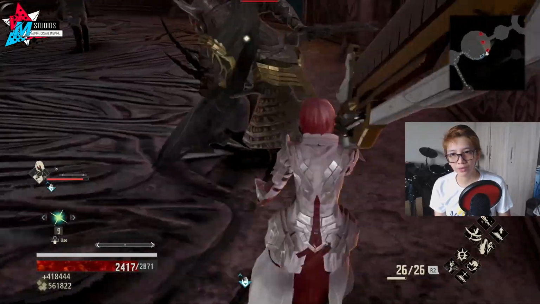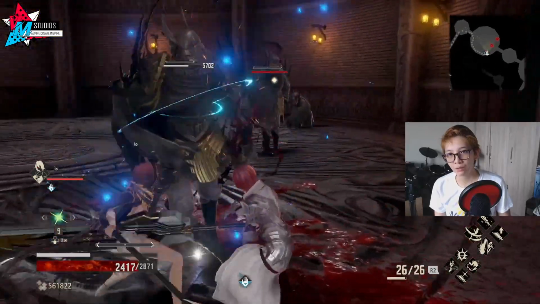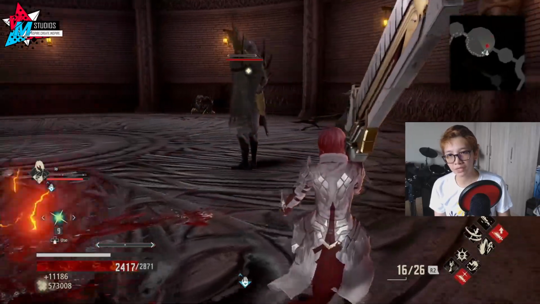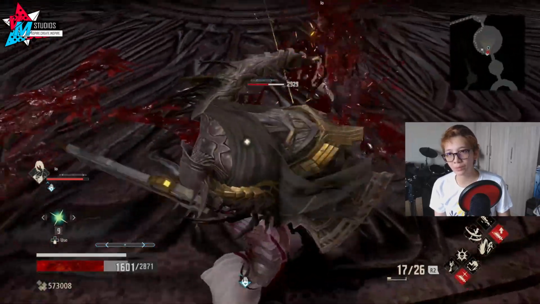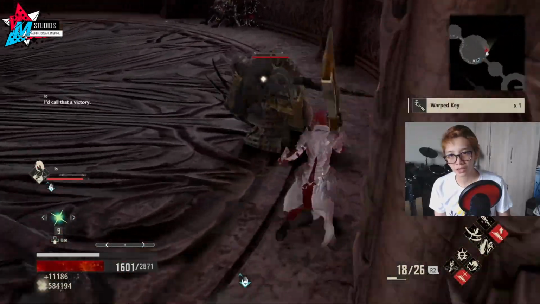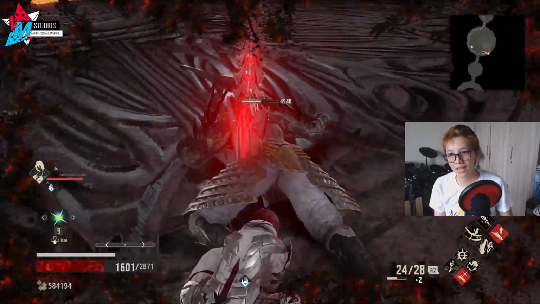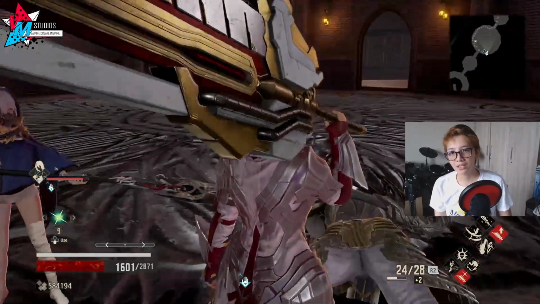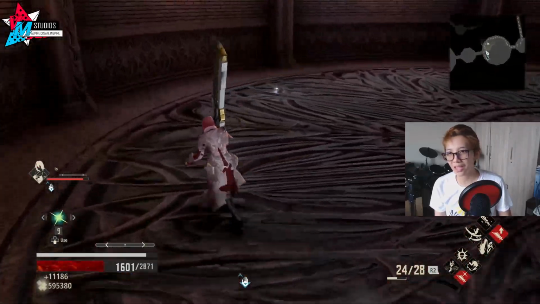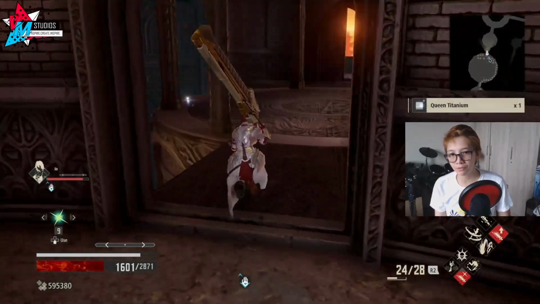Also deal with these enemies first, because I think that was one thing that I forgot to do. Apart from making the mistake of pressing the wrong button, I didn't deal with the enemies on the side first. Here we go. Another back attack. So I managed to get almost all the added ichor, max ichor that we got from before.